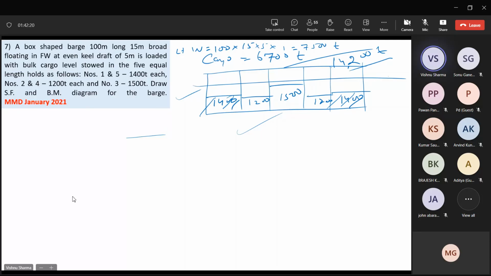A 5 meter draft is light displacement, because for a 100-meter ship, 700 is a decent displacement. That is correct, sir, that cannot happen. It will be around how much? 1200 tons. 800 cannot happen, sir. 8 tons per meter will not come for a 100-meter barge. See, if you have a 40-meter or 30-meter barge, there 8 to 10 tons per meter is okay. Yeah, correct. This is unlikely to be that way.